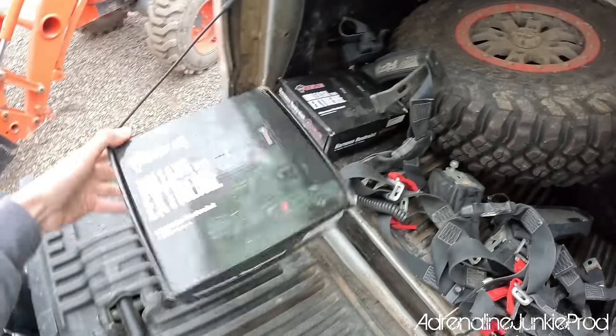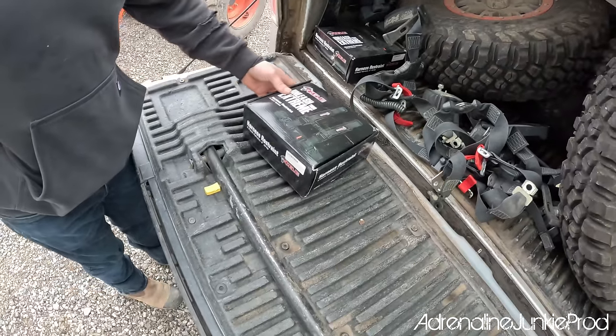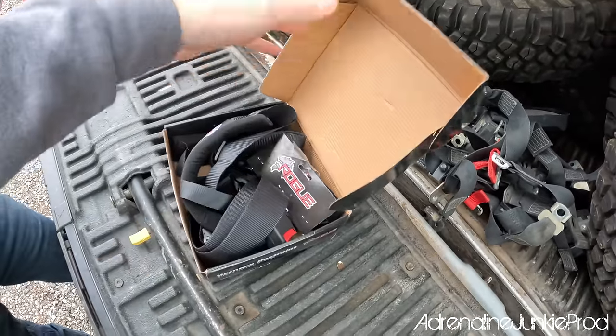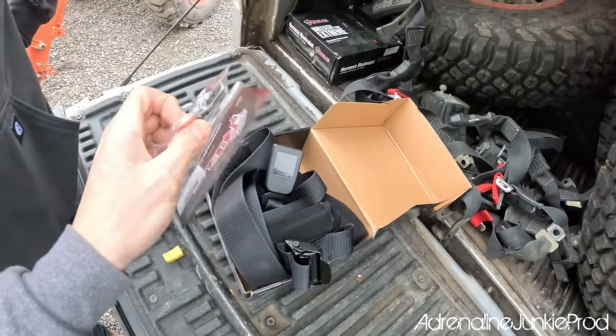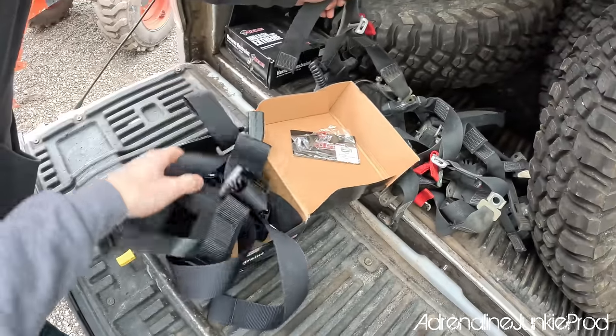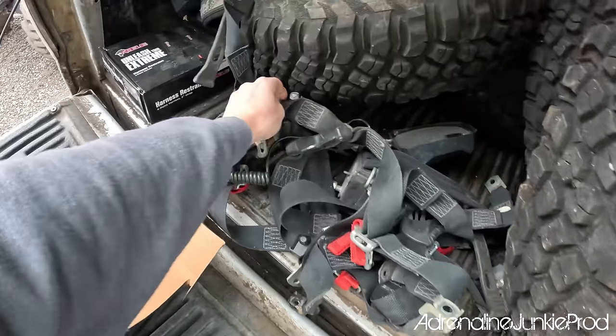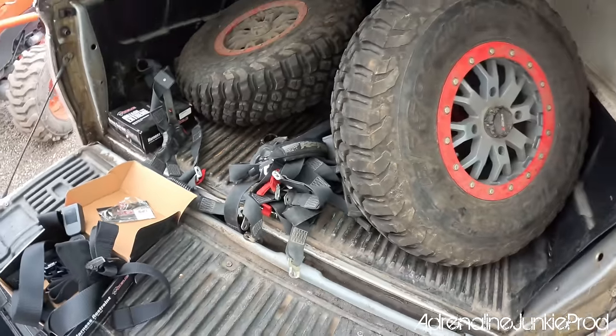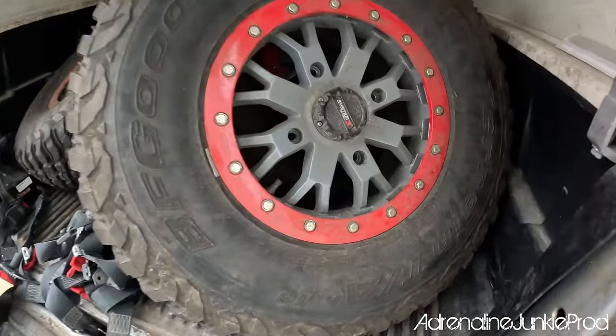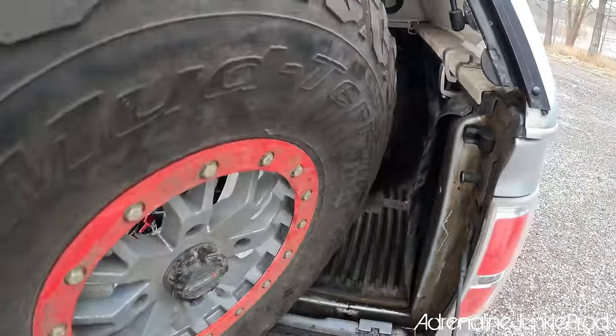I got you some harnesses, too. Oh, man. That is awesome. What kind of harnesses are these? It's a four-point. Yeah, with an automotive buckle, the override thing. Oh, dope. Those I'm going to put in mine. Those are yours. These are the ones that won't fit through the seats. They're the retractable harnesses. But yeah, what do you think of these wheels? Those are friggin' dope, man. Brand new System 3B blocks.